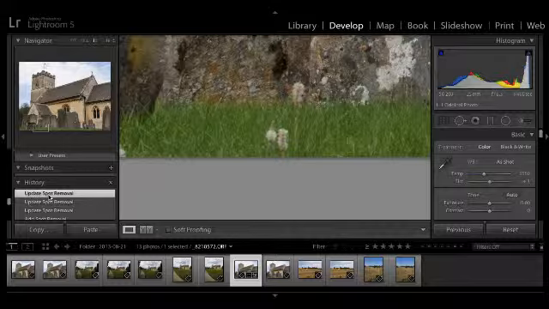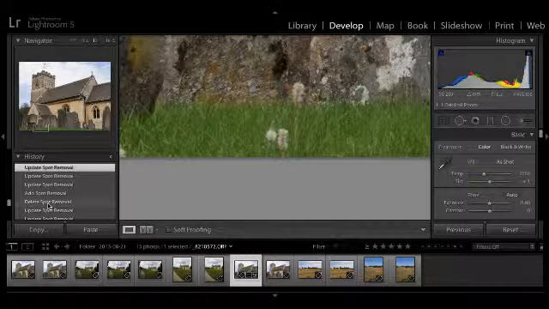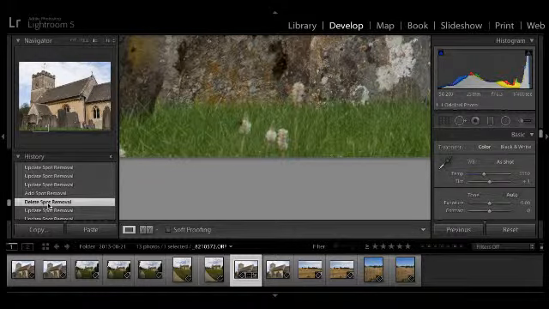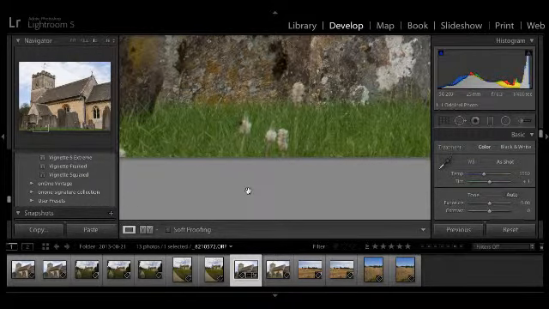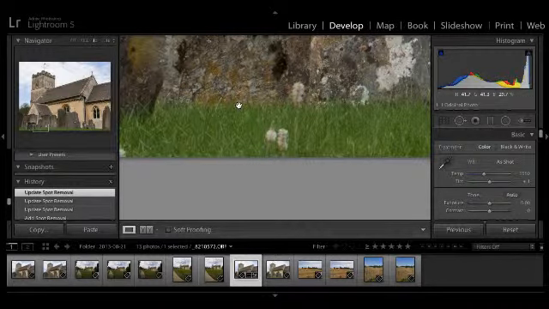Can you remove an individual item of history? You can't remove an individual item of history, but what you can do is, for instance, if I wanted to store this picture up to this point before it goes on to doing the next correction, I could highlight that area, and I could create a snapshot at that point, and that becomes an image that you can edit from that point. You can do different things too. Okay, so let's go back to there. So we've removed that. That's all gone.